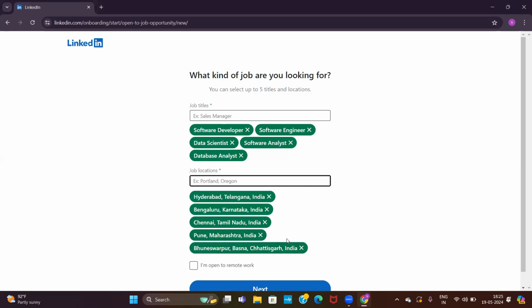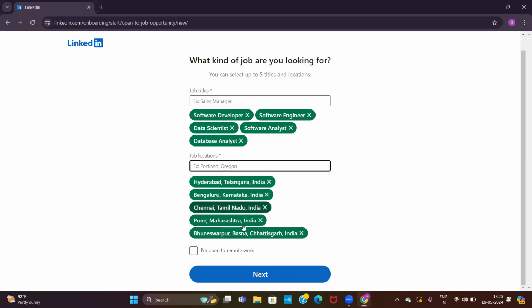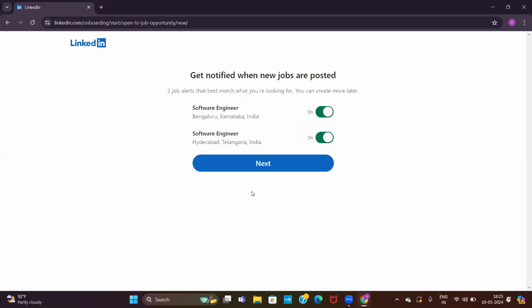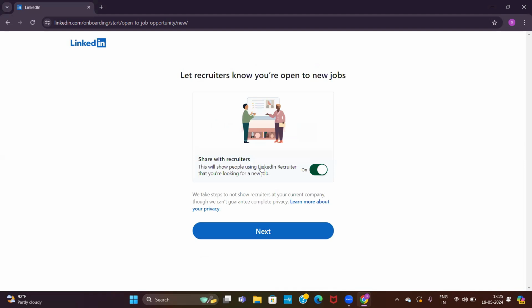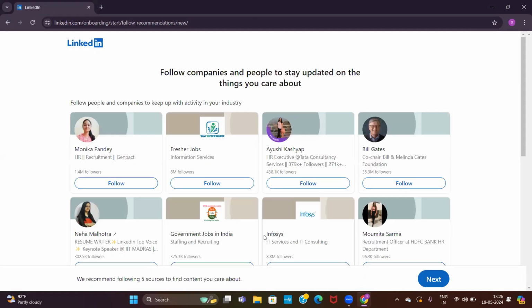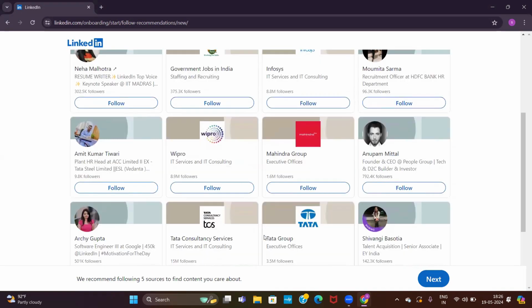Whatever, you just have to enter at least 5 job locations. And also you have to tap on I'm open to remote work. So here you have to enter 5 job titles and 5 job locations. Just tap on next, again tap on the next button, again next, and again next.